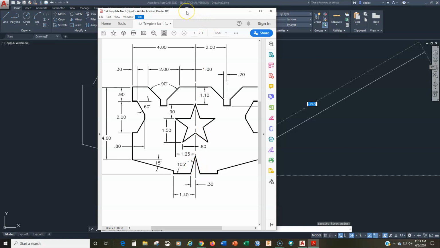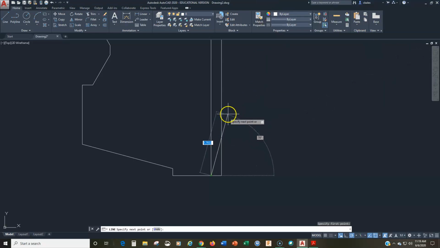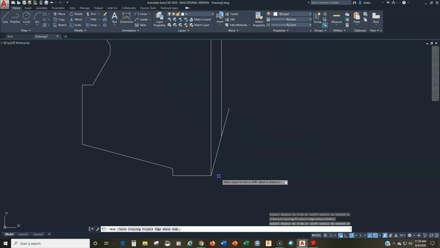So if you're going to do the extra credit practice drawings, dynamite and the shear plate, you're going to get a load of that kind of calculation. Okay, so we want to draw a line at 75 degrees. Again, we don't know the length, so we're going to go some distance. 2 is fine. Evidently 2 tab 75, and then we end the command. And now we can trim out this stuff, trim, and you'll see the shape emerge. And we'll erase that line.